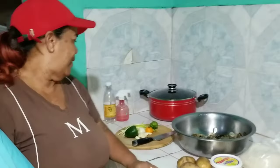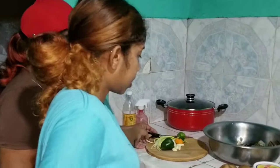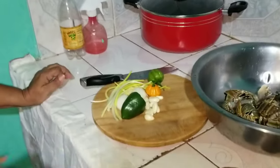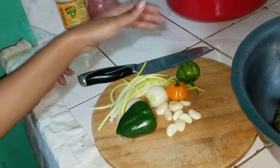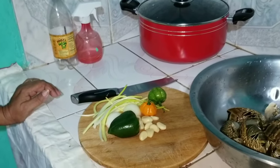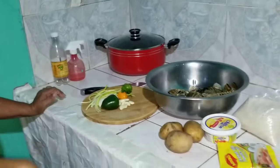And this is our ground seasoning over here. Natural seasoning, whatever you use in a blend. So we have sweet pepper, yasso, garlic, scotch bonnets, scallion and onion. And we're going to add in some thyme and pimento too, but you're going to see that later on in the video.